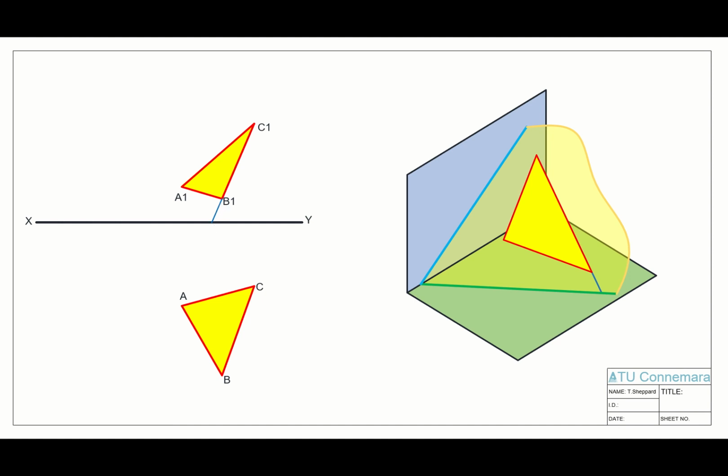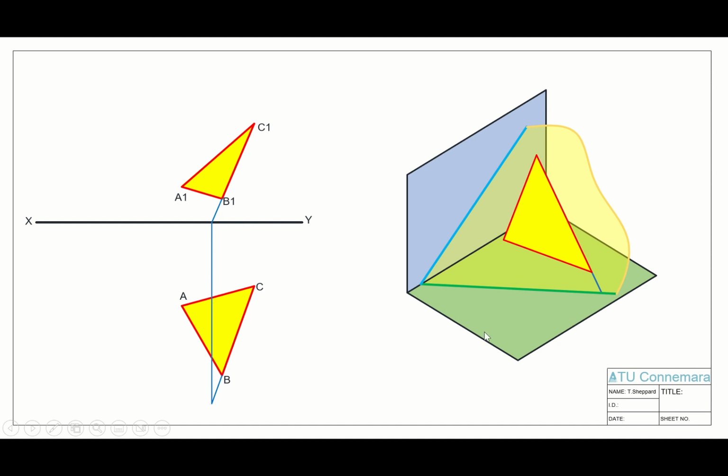That's our point where the extension hits the ground in elevation, so we can project that down into our plan view. Then, having extended it in elevation, we can extend the line CB into our plan, and now we know the point that's on our horizontal trace. So that's our one point on our horizontal trace.